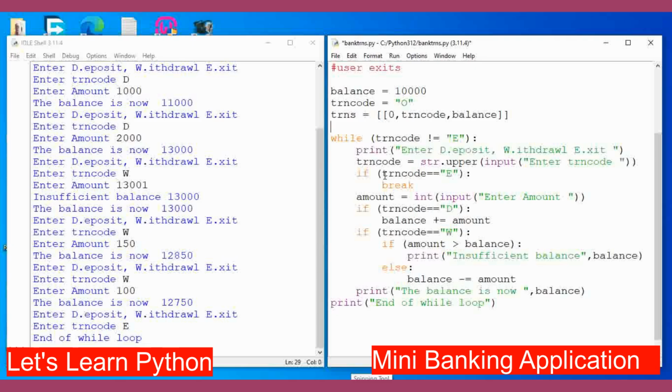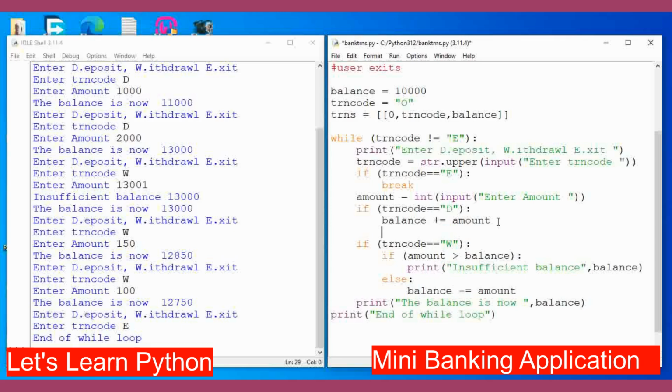So now here amount is there. Okay, now here after the deposit transaction takes place, we will store this. How to do it? We will create one variable like transaction detail equal to a list of lists, and we will add it to the transactions.